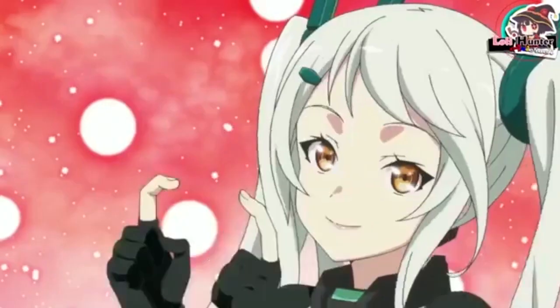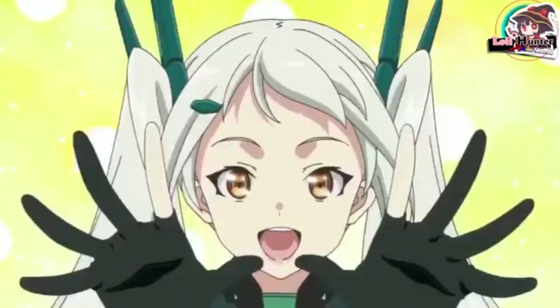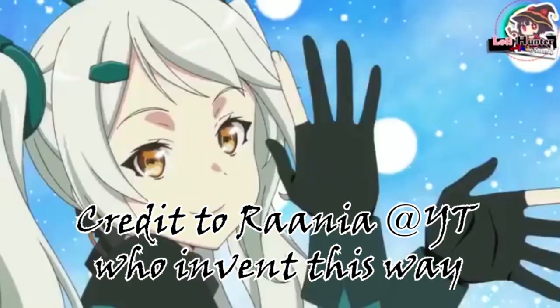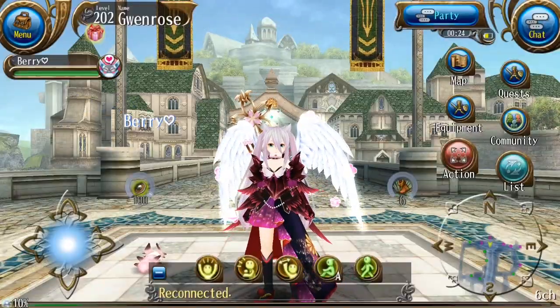Now I know you usually farm the third chapter for mana, and the fifth chapter mana seems useless. But last time I found a way to get more mana, you will be even surprised by seeing this. And it requires the Twilight Sakura Redstone. So if you have some Sakura Redstones left, try doing this.